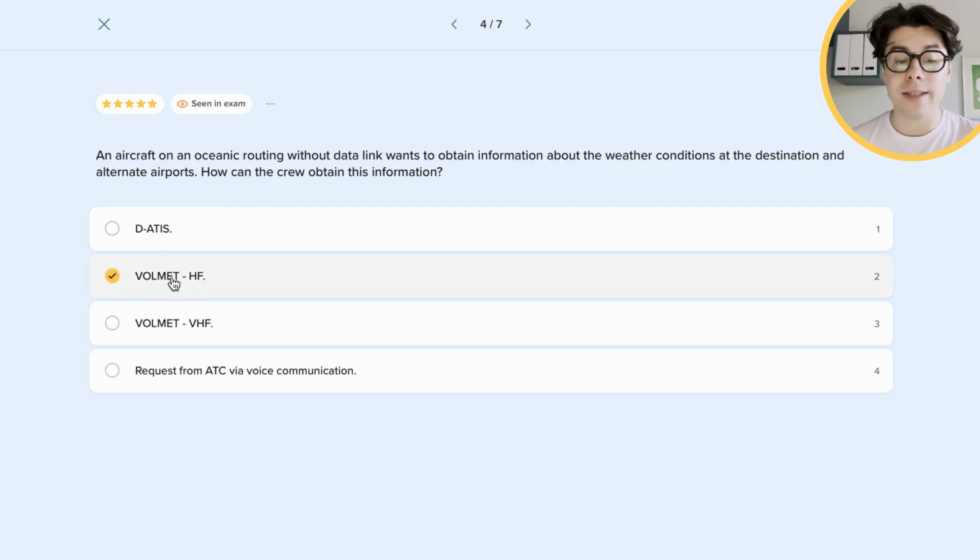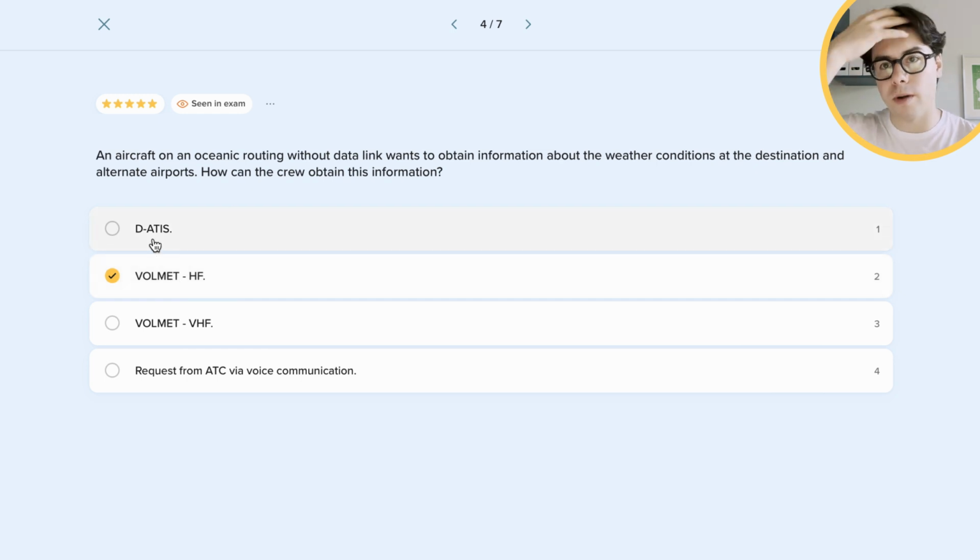So of course VOLMET, which will transmit METARs. VOLMETs are not the same as ATIS because VOLMETs will actually transmit METARs. So VOLMET has basically around 20 to 30 different aerodromes looped all around. So if you miss one airport, you basically have to wait for 30 new METARs to be read in order to come back to the other one. It's a loop of METAR reports and TAFs sometimes that can be either on the VHF frequency, which is less common, and on HF frequency, which is much more common.